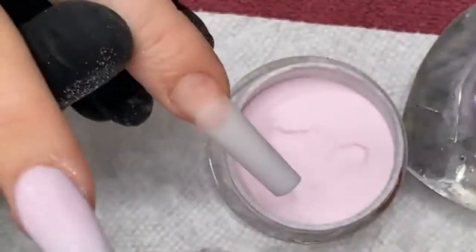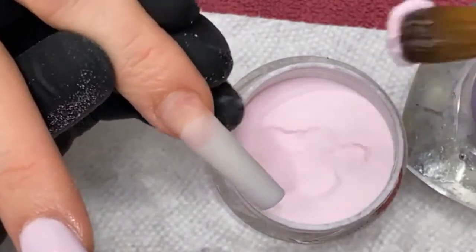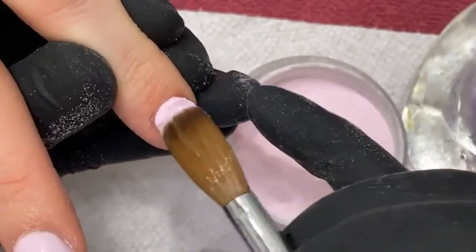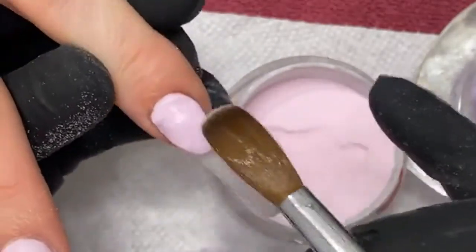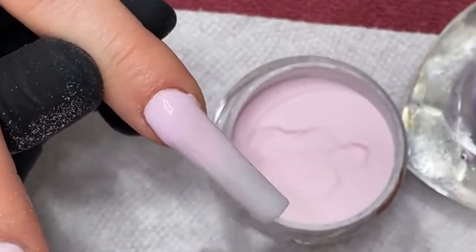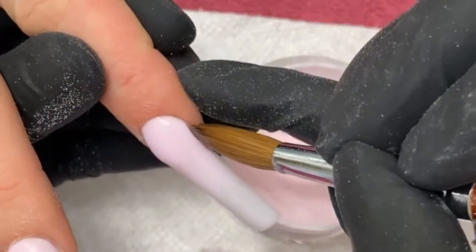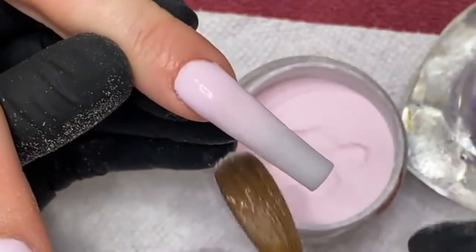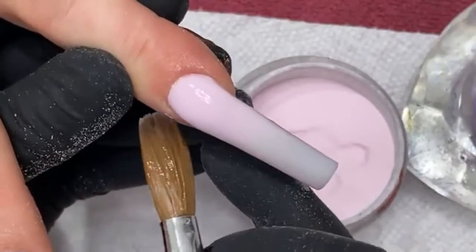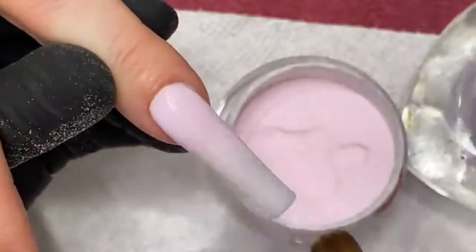These two colors are definitely really good for anyone that's practicing ombre. They blend really well. This wave gel powder is very buttery. I'm about to blend it in really good. My monomer is dirty. My monomer jar is dirty. That's what it is. That was a powder. It wasn't. Flush that cuticle. Get the application nice and right.